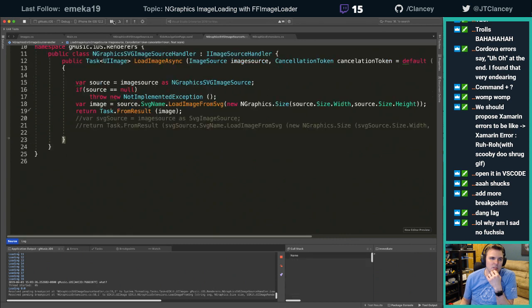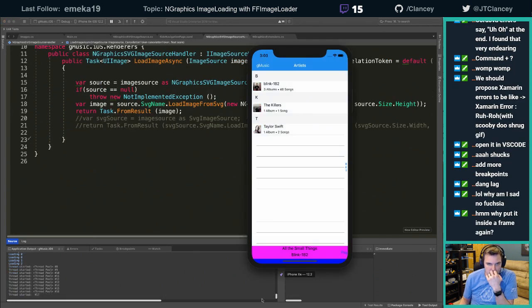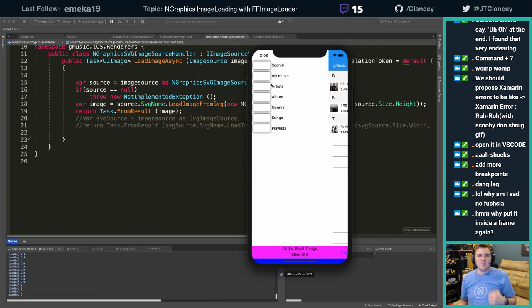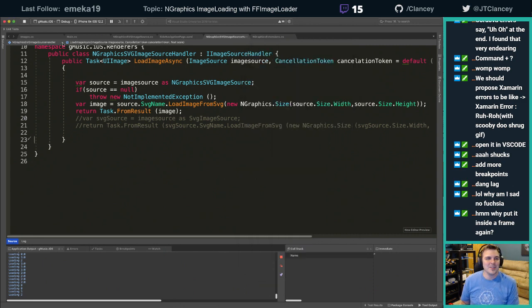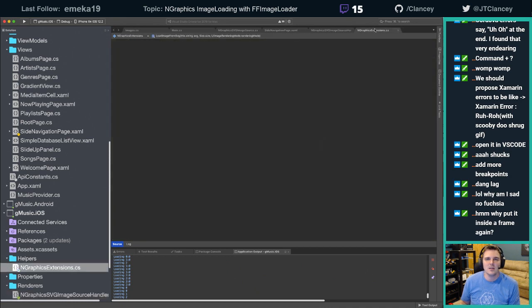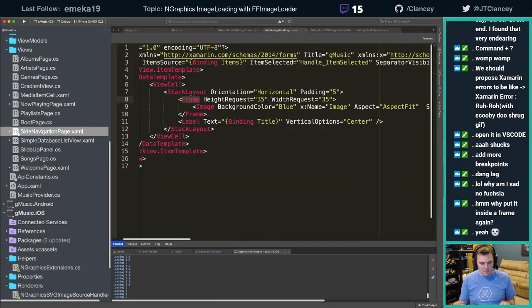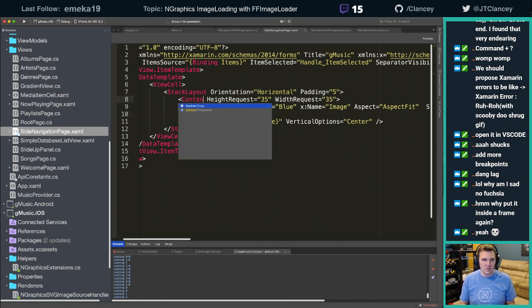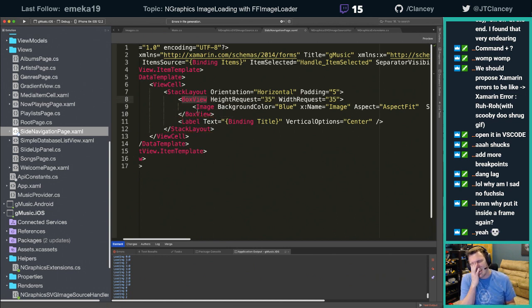Don't need that. We know it's a nice small 10 pixel image. Oh, that frame is ugly. And where's my image? Is that really what a frame looks like by default? Oh, that's hideous. Okay, we're not going to use a frame. Isn't there like a box view? Content view? I could do content view. Or I could do an absolute layout, or a grid would work as well, just centering it in it. That just seems so overkill.